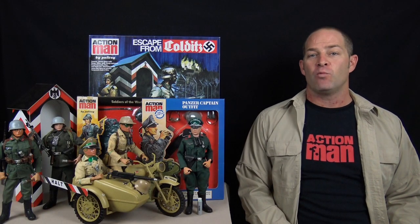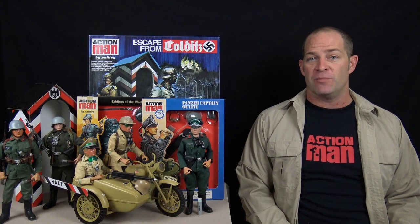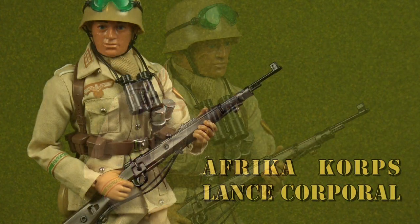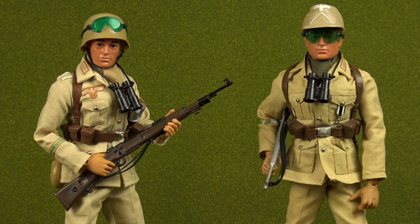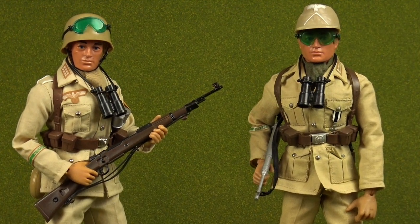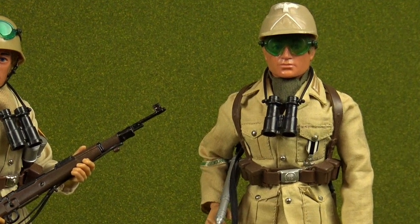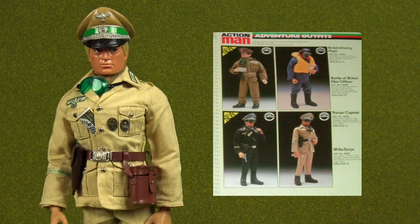Throughout the decade, Palatoy took note of how well the German uniforms were selling in toy stores, so in the late 1970s they ramped up production to include a wide variety of new German uniforms. In 1979, Palatoy released the now very rare German Africa Corps soldier. This uniform originates from the North African Campaign of World War II and is also the first time a German soldier was issued by Palatoy with the KAR-98 rifle, which finally corrected the ammo pouch mistake from 1967. This uniform came with a distinctive German helmet in a desert yellow camouflage, but kids could also get a variation from the Action Man Internationals range featuring the German forage cap instead. Palatoy also made plans to produce an Africa Corps officer's uniform and got as far as producing a well-detailed prototype, which featured in Palatoy's 1981 trade catalogue, but sadly the prototype never made it into toy stores.